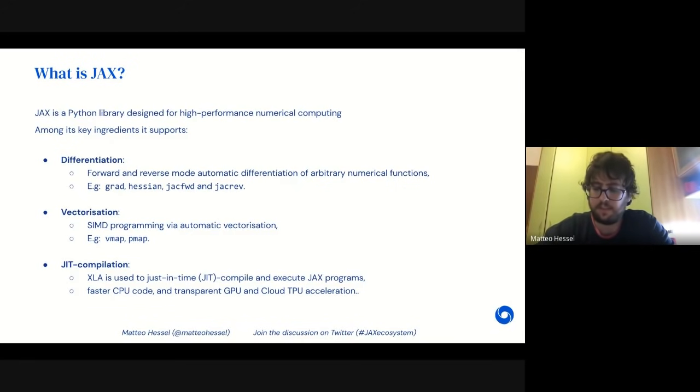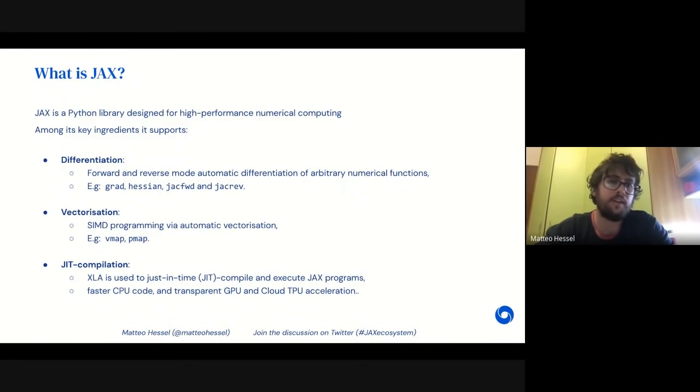The second broad family of primitives that JAX offers are related to vectorization and automatic vectorization. In a lot of machine learning, we rely on a single instruction, multiple data style of programming, where we typically want to apply the same transformations to a whole batch of identical data. For instance, we might be computing a loss over a big batch of input and output samples. JAX makes life a lot easier for researchers and practitioners of machine learning by exposing some very neat and simple abstractions to simplify single instruction, multiple data programming. These are mostly vmap and pmap, and we're going to hear some examples today of how these can really make the difference in writing clean but expressive code.